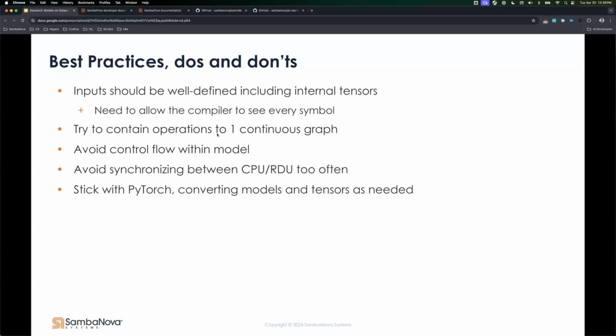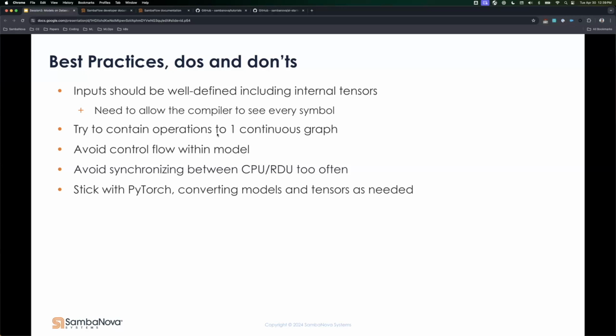Avoid control flow. If the forward section in your model contains conditionals, if/else, SambaFlow doesn't yet interpret those. The compiler doesn't understand those. At best, we would just compile for the true path. Whatever evaluates true, we will do. If there are any checks to see if things coming in are false, those will not be captured by the compiler. So within your model, when you bring it over to SambaFlow, make sure there's no control flow within it.